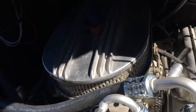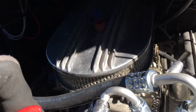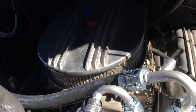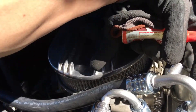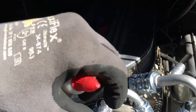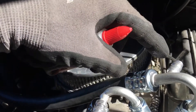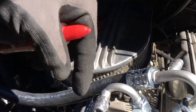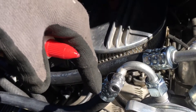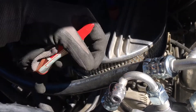You don't have to do it on every vehicle, but say every five or six vehicles you do, you want to make sure that O-ring gets lubricated inside your adapter fittings, and those surfaces are clean and have no debris on them, and they're not roughed from corrosion — like if you're in a saltwater place or salted roads, and those surfaces are really rough, they're going to score it.